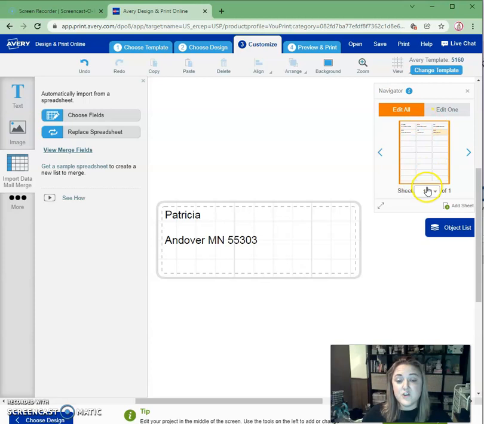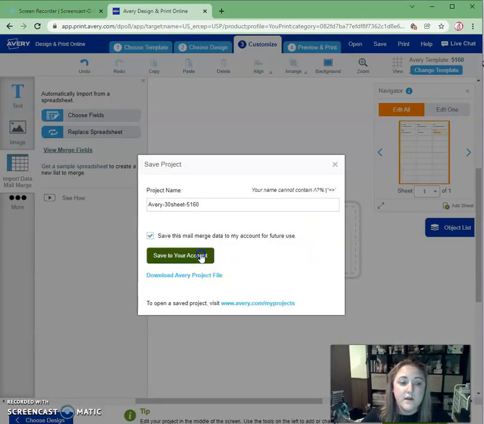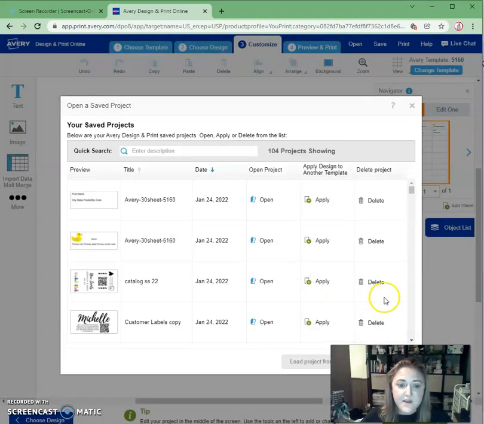And this is a 30 sheet, 30 addresses per sheet. So very exciting, easy to use stuff, super quick, super simple. Another thing about Avery that I like to show people is I like to create my labels in Canva, and then I will move them over to Avery.